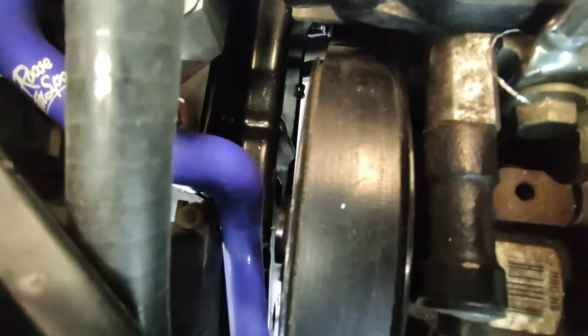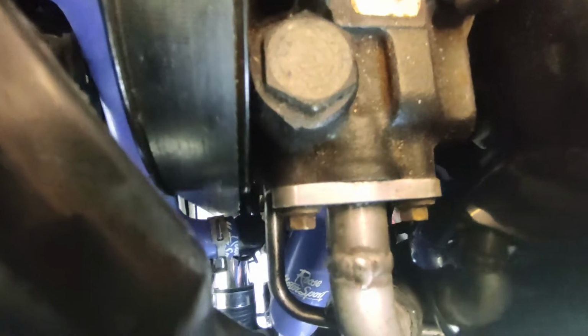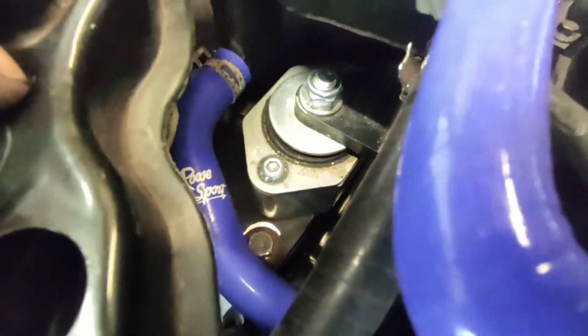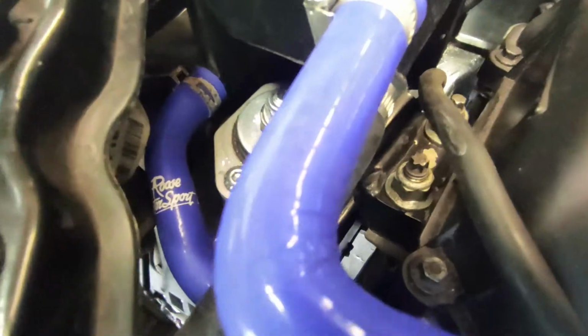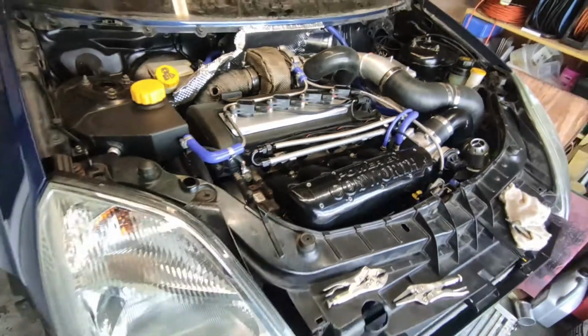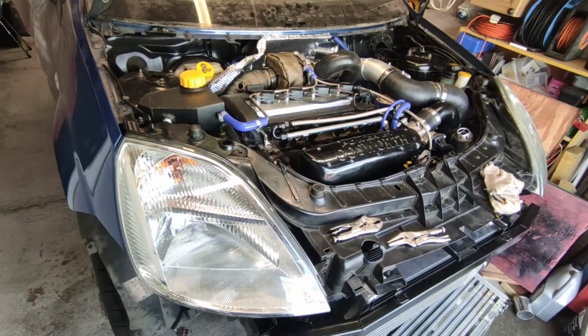Very tight clearance down the side of the headlight, which is basically pushing it into the alternator belt. So I'm going to have to modify this hose and try to get that all fitting nicely, so the headlight can fit in without touching anything and keep it well away from the belt down there. So that is going to be the next little thing to sort out.